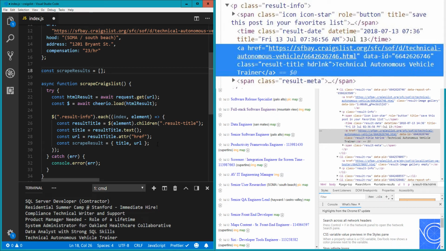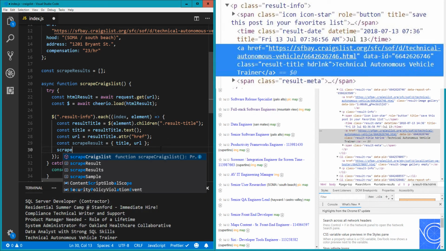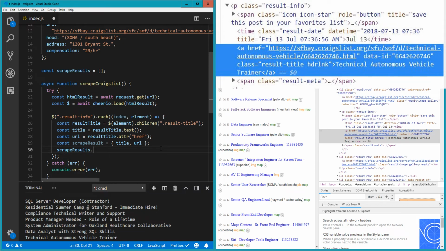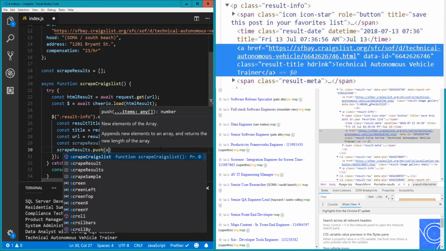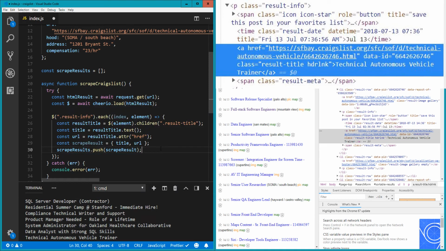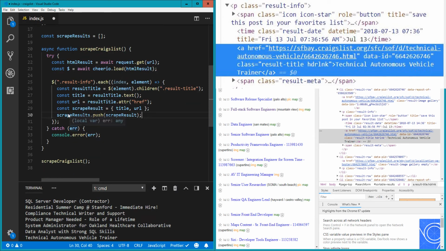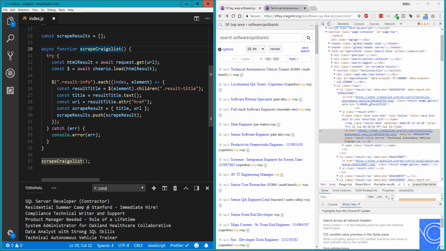Then I will define an array where I put in all of my different scrape results, which is the different jobs. And I will just push the result onto here. And then in the end, we can also try and do a console log of our array with all the jobs to see how it looks.